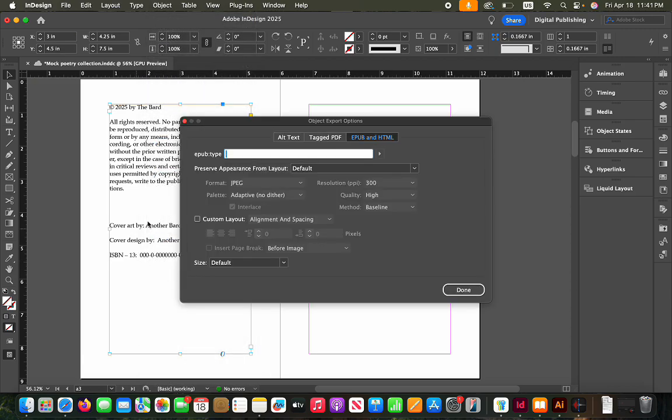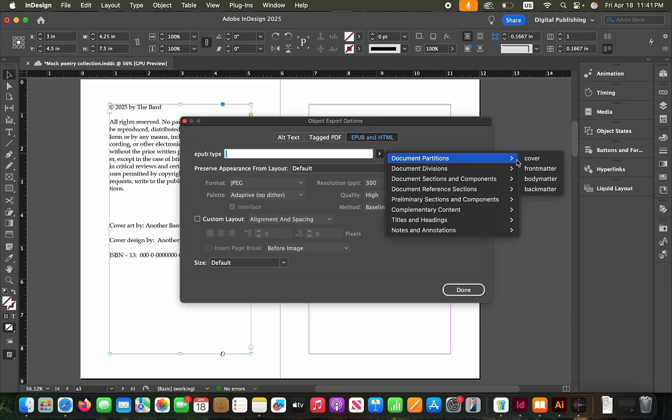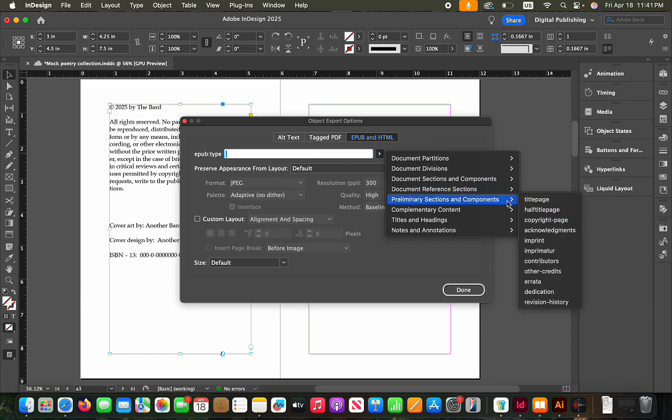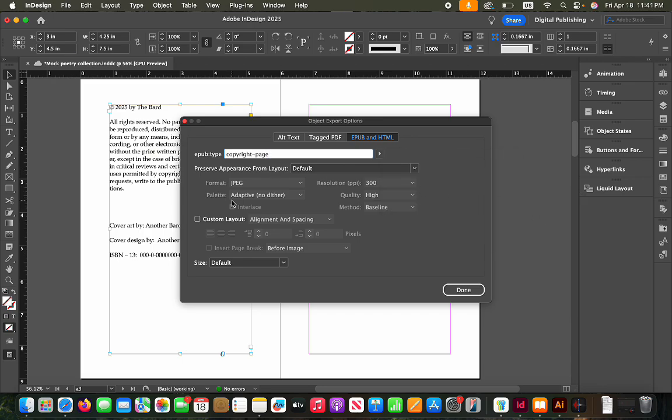Okay, so I'm gonna select this whole thing and go to object and go to object export options. See how I have EPUB and HTML clicked. So I'm going to call this the copyright page, and I'm gonna leave it there.